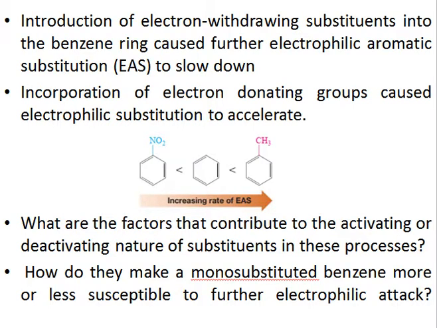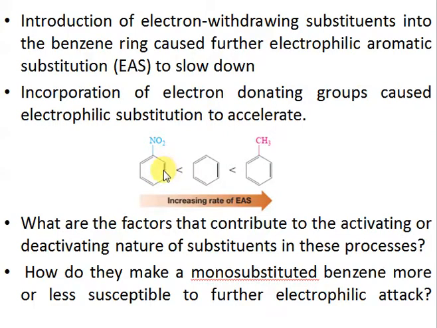Right? So in general, when we introduce an electron withdrawing substituent on the benzene ring, such an electron withdrawing group decreases the electrophilic substitution reaction to a very large extent. So what is this electron withdrawing group doing? The electron withdrawing group attached on the benzene ring is attracting the electronic density from the benzene ring. Just remember that we want here an electrophile, so we want to bring an electrophile onto the benzene ring. Why? Because this benzene ring is electronically rich.